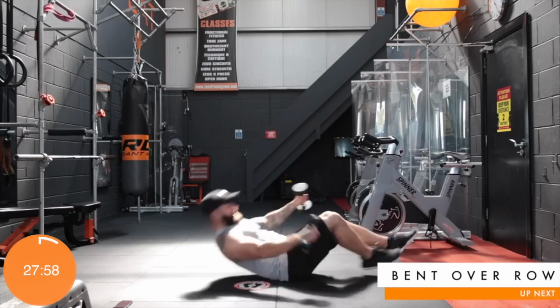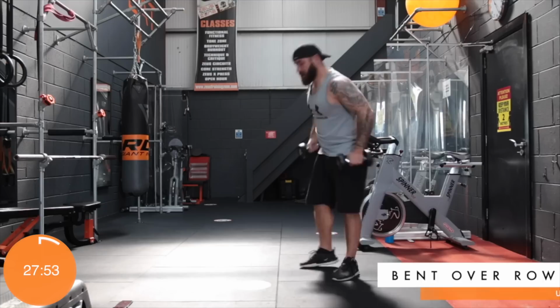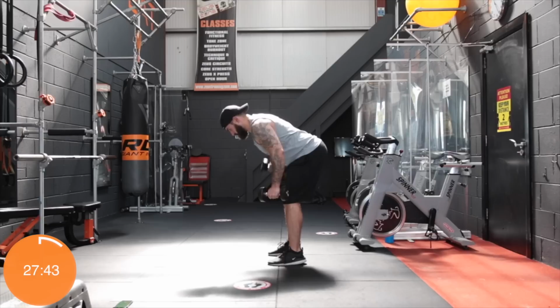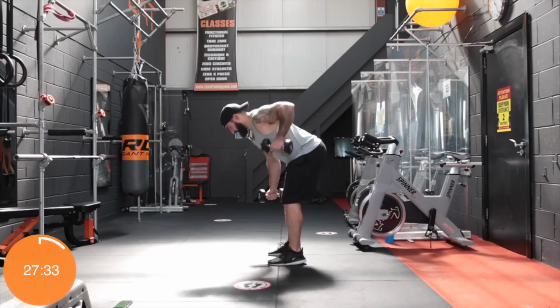And up we get. We're going into some bent over rows. Okay, now I'm going to do alternate bent over rows today. So we're going to do one arm at a time and then swap over. So back nice and flat, up and other side. If you guys want to do both at the same time, then feel free. But remember, this is exercise 3 of 10, so we still got a lot to do here.